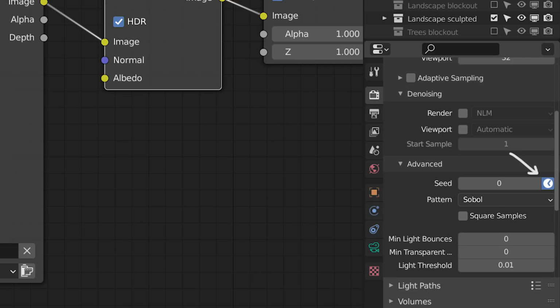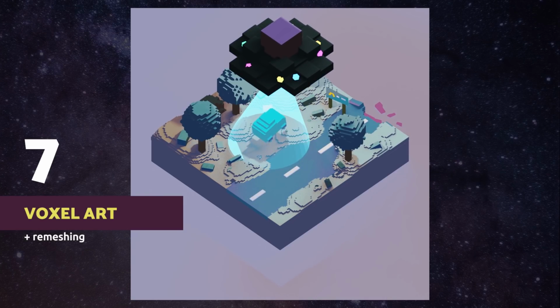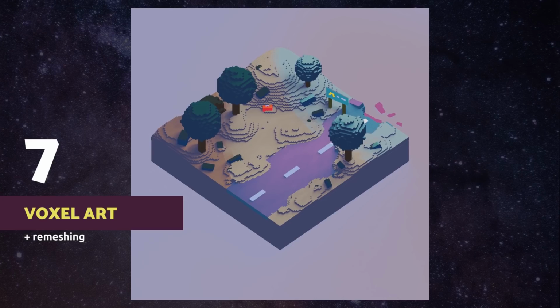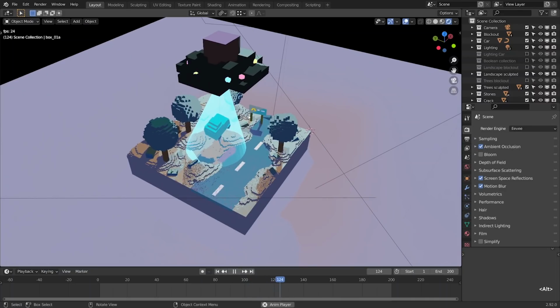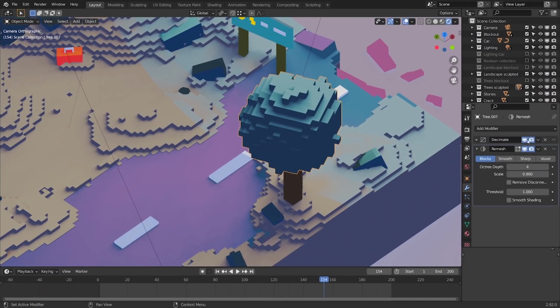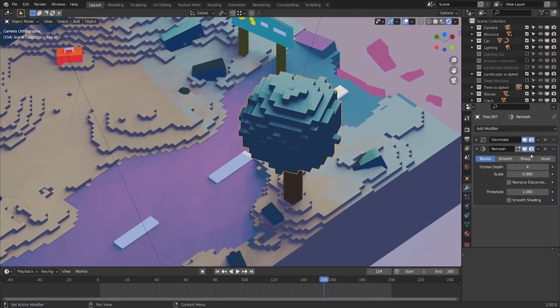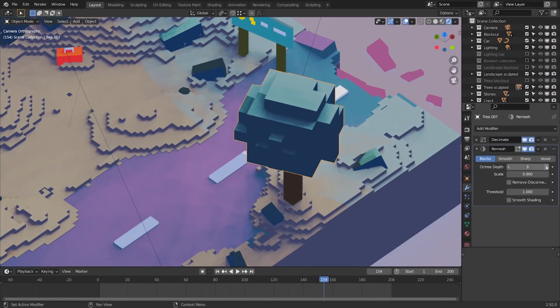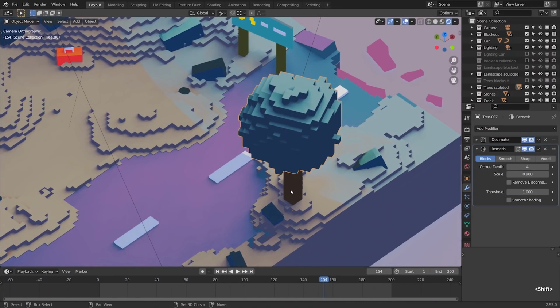The voxel art type of look is a big one in the NPR world, and even though Blender is no contender for MagicaVoxel in this sense, we can still replicate this look to a certain extent in Blender, and we can do it pretty easily actually. Within the modifiers we have the Remesh modifier, and within this modifier we have the Blocks mode. So by activating this mode and unchecking the Remove Disconnected checkbox, we tell this modifier to blockify, voxelize everything. So that's a step towards the voxelized artland.